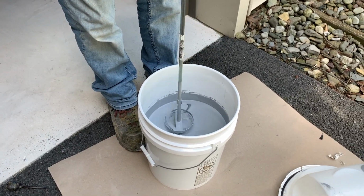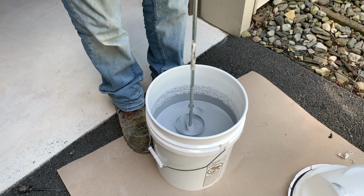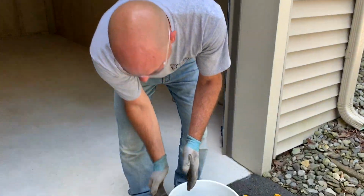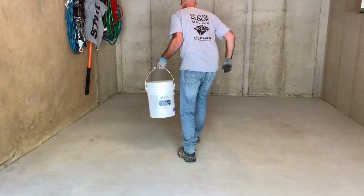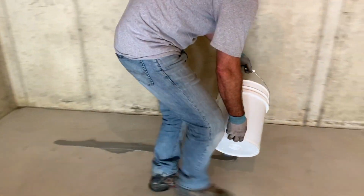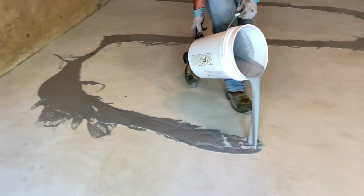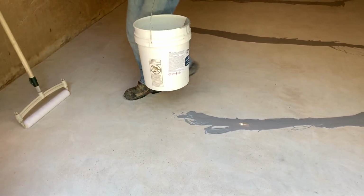Okay, so now I'm going to pull this up. I'm going to hold it right above the epoxy. Be careful doing that at home, folks. That can get messy if you don't do it right. I'm just going to set my paddle there. I'm going to go out, I'm going to pour this out. So what I'm going to do is do about a 4 or 5 inch wide pour every 6 foot or so. That's all I'm going to pour out.